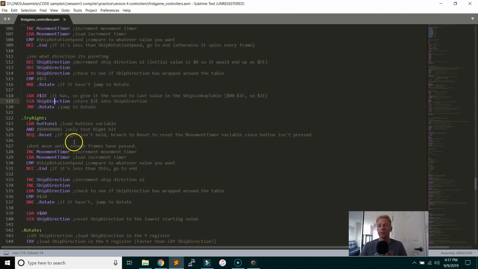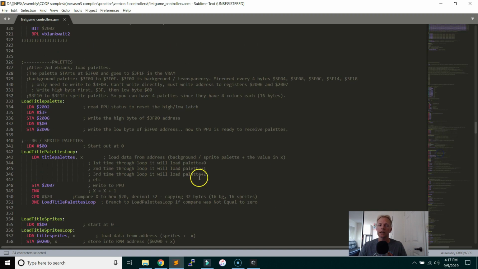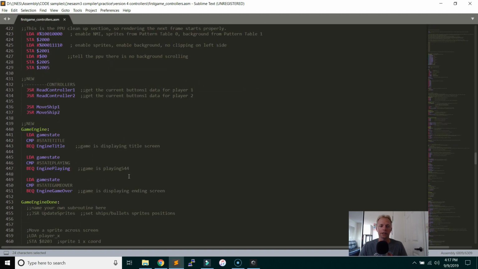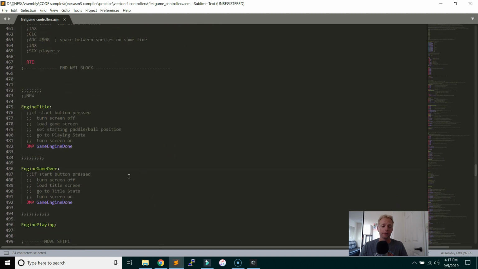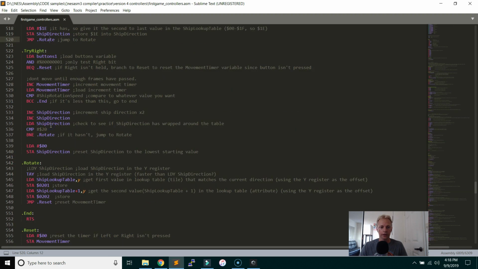Remember, ship direction is just a byte. It doesn't actually do anything to the sprite. I'm just storing the row of ship direction. That's it. Cool. Well, what does that do? Well, nothing yet. I know if your head's spinning, maybe watch it a couple times or post some questions below and I'll explain it in a little better detail. So we're going to load 1 echo into the A register, store that in ship direction, and go down to rotate.